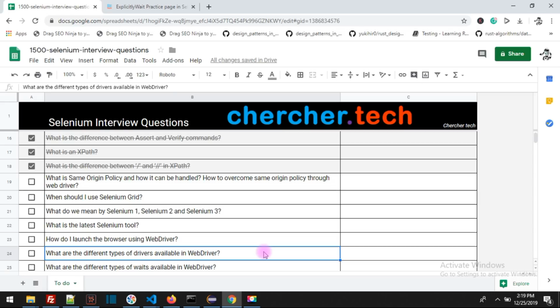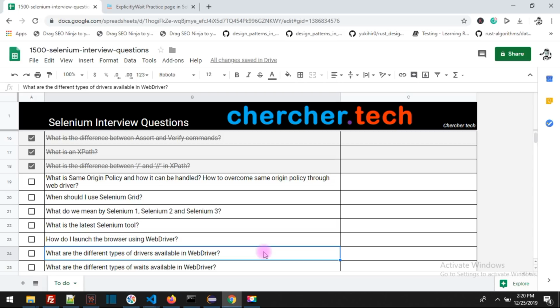This is not same origin policy, but Selenium RC was working like a driver driving the car. But when Selenium WebDriver came in, it started working as if the car itself is driving on its own. Now the speed is faster when the car itself is driving rather than when the car is driven by a driver. This is what happened.